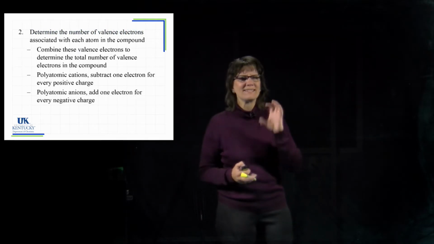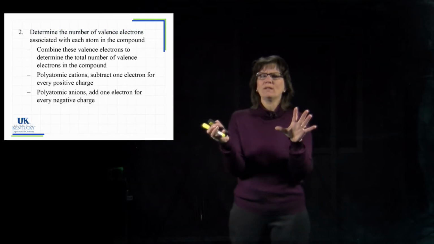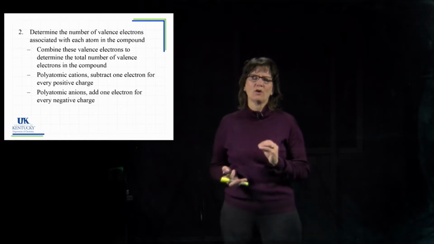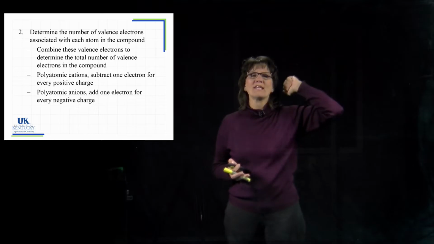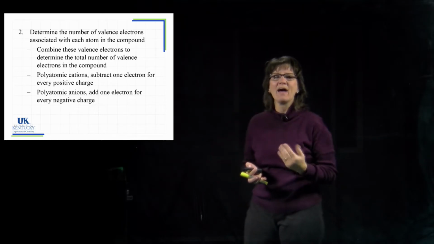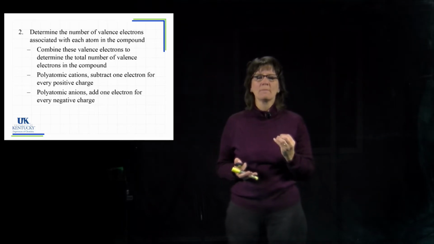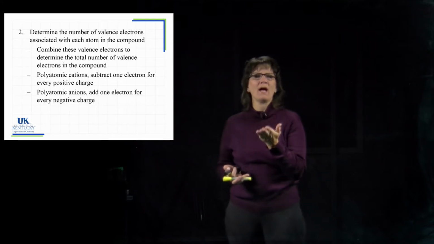The second one is to stop looking at that for a moment and start counting valence electrons. So you go to the periodic table, we know that the group numbers above them on the periodic table tell me how many valence electrons they have. We're going to count valence electrons, and we have to make sure we take into account a charge.